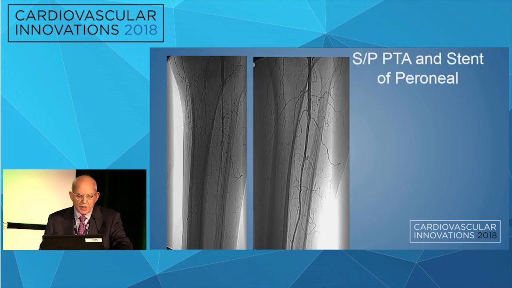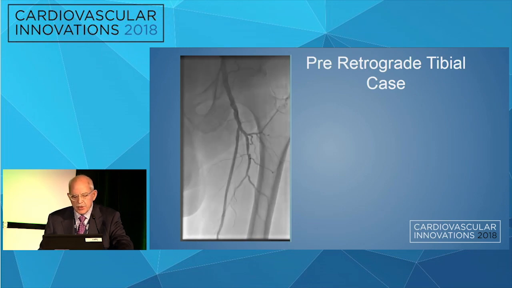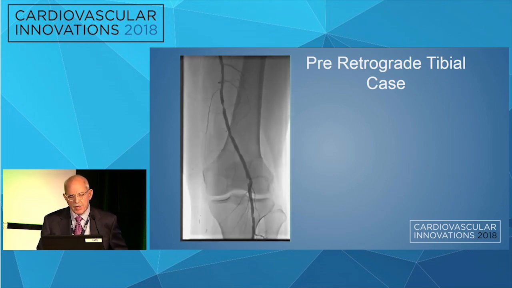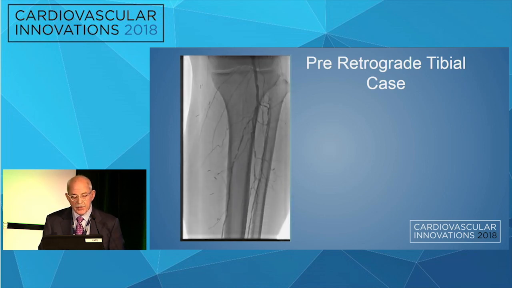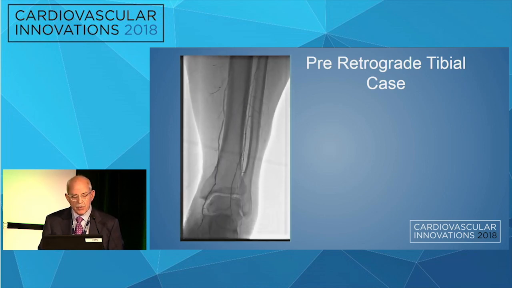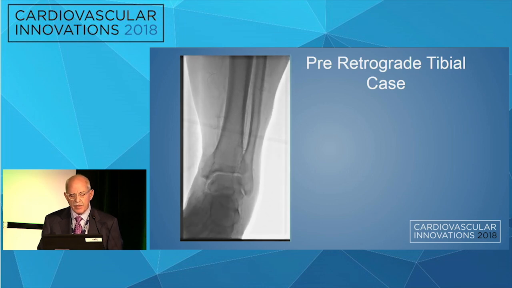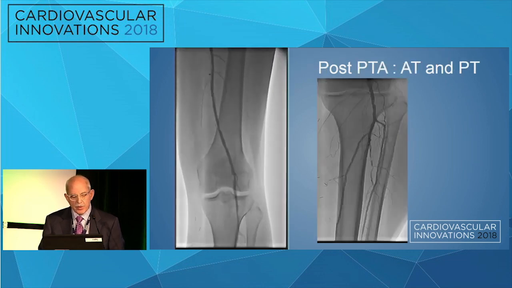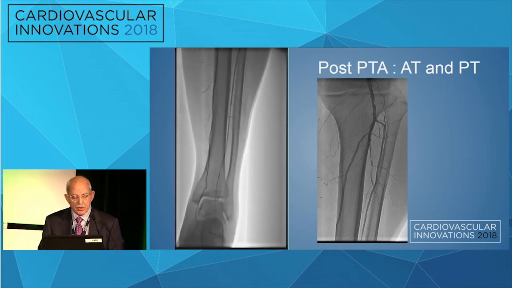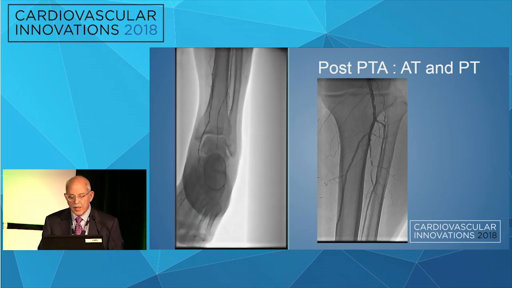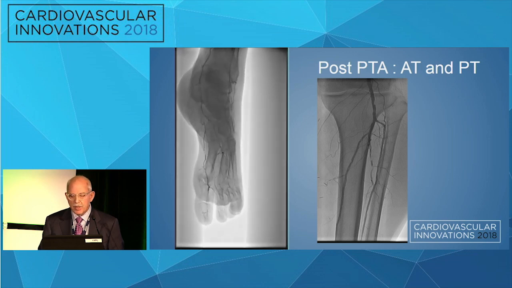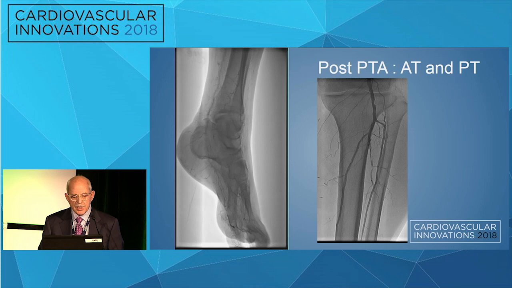Again, here you have a really high-grade stenosis with a single vessel runoff. This happens to be a peroneal. And again, we're able to wire this from an antegrade approach. You can see long diffuse lesions in both the anterior tib and posterior tib with a little bit of filling of the peroneal. This was one where we approached it antegrade, used a long tapered wire, were able to get through, and we balloon dilated both the posterior tib and the anterior tib, reestablishing flow into the foot.